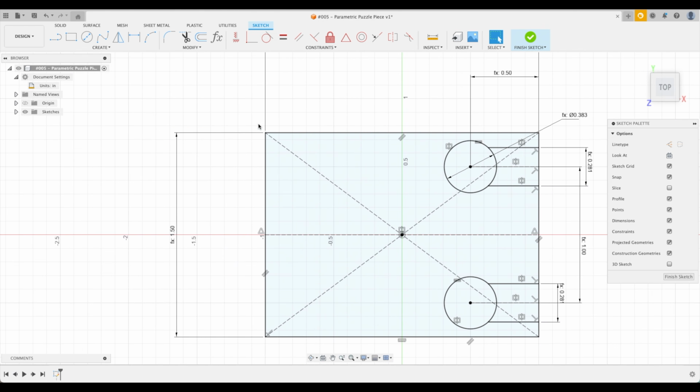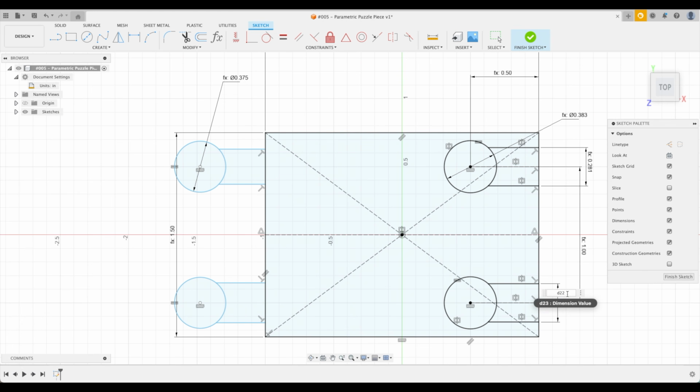Perfect. Okay, now let's do the tabs over here. Great. We can constrain these to the same horizontal constraint. Now, these are going to be a little bit bigger. That's why we added 0.2 millimeters. We're just going to call this tab diameter there equals. Perfect. And do the same thing over here. And we can actually make collinear constraints with those lines.